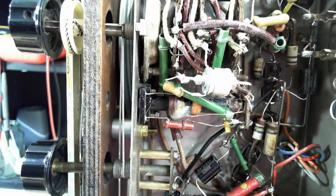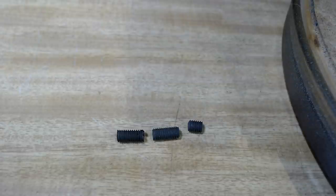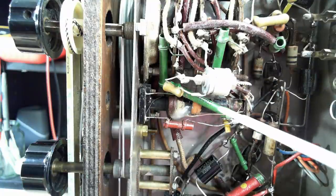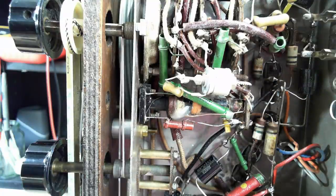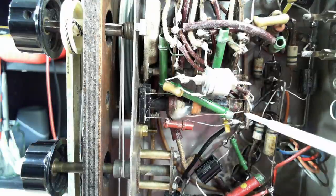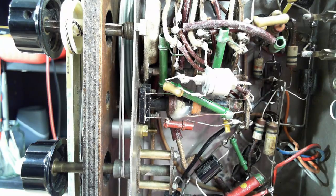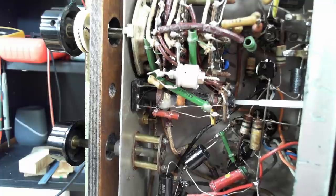I ended up pulling one of the slugs out, and I found out there were three slugs inside that former. Two of them maybe for long wave and short wave, and one's for the medium broadcast band. So I guess you put one slug in, tune the center slug, and then put the other slug in on the end. I don't know. Anyway, I'm going to see how I go. So I'm going to put the first slug back in.